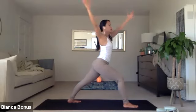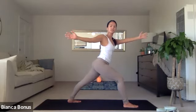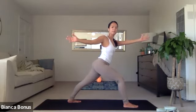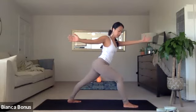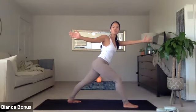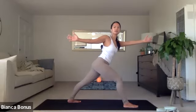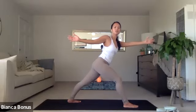Exhale, open twist to the right. So it's a little smaller because you're not in crescent, you're in warrior one. You can lean a little forward if you'd like. And then imagine there's a wall right where your right hand is. Push up against that wall so you can deepen the twist. Hopefully your left glute is still working.